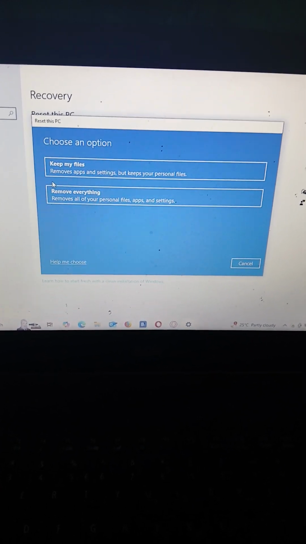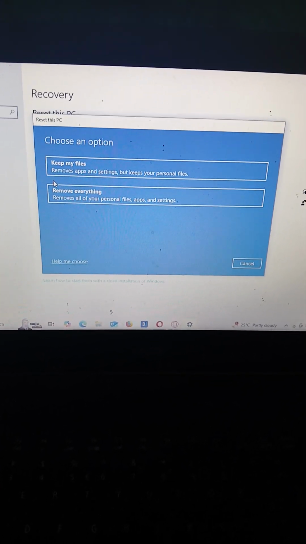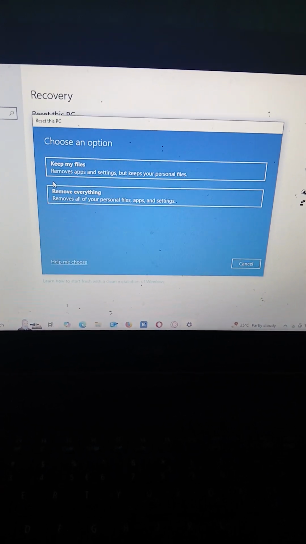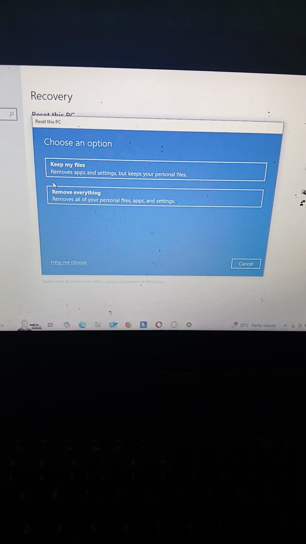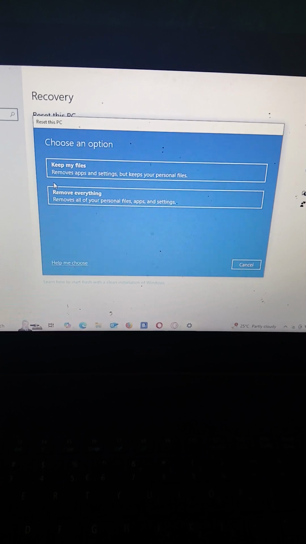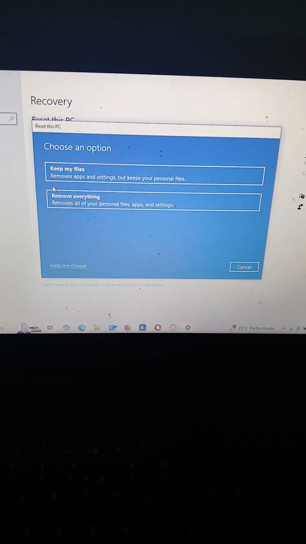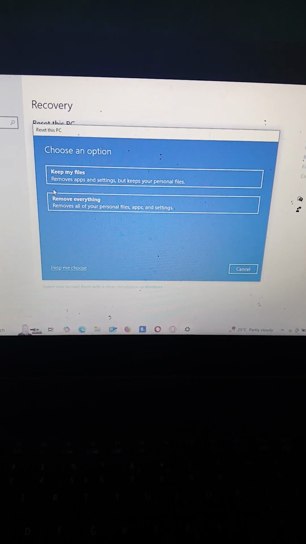And it'll take some time. It'll take a number of hours for the process to be completed, but when it's done, it'll bring you back to the state where you can have the computer up and running and working again like new, and you can start to use it again.